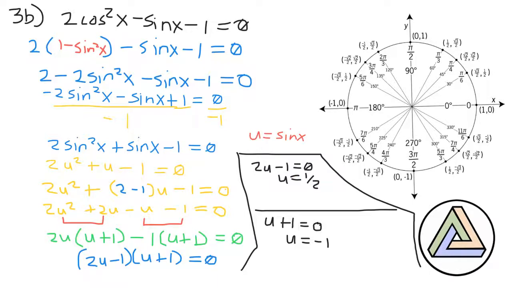Looking over here, u equals 1/2. Well, we know that it's not u. It is sine of x equals 1/2. And down here, it's going to be sine of x equals negative 1. And then you ask yourself, first of all, the sine function corresponds with the y-coordinate. So what you're looking for is, what angle is such that there is a y-coordinate of 1/2? Well, that would be pi over 6, and that would also be 5 pi over 6. So in a way, there are two answers to this problem right here.